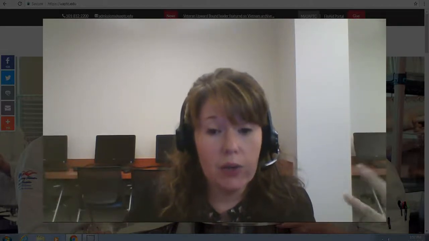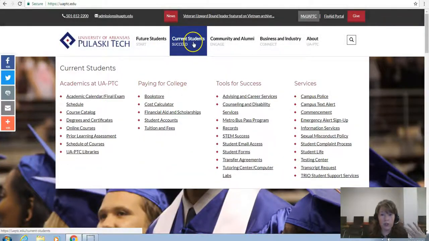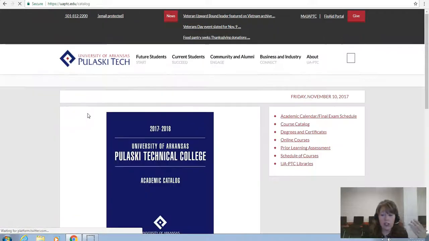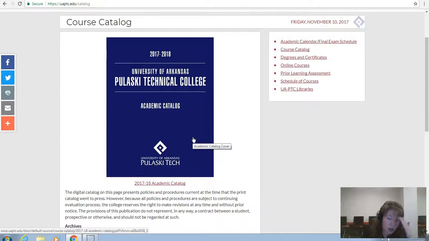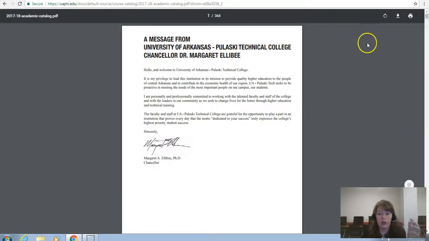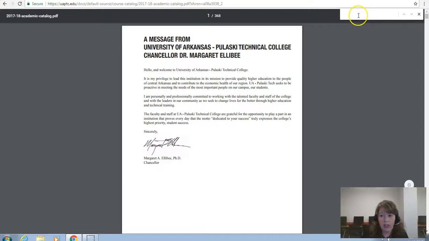And so to have some resources for you when it comes to that, you can go to the main web page, and then from here you have an electronic course catalog. Now we do have a hard copy of this catalog in the Collaboration Center. I kind of like the electronic version because you can quickly do a search. So if you open it up and then you do Control F, it will populate a search bar.